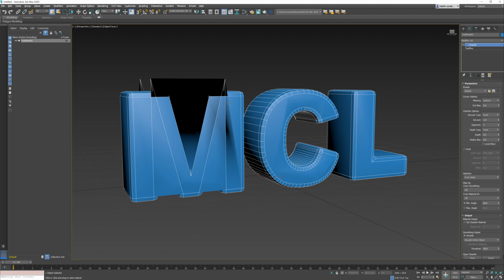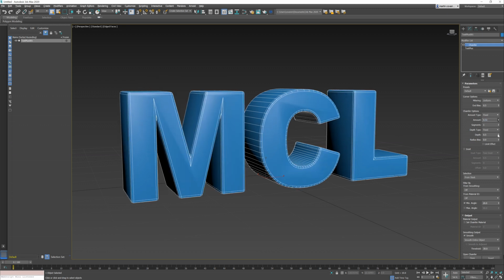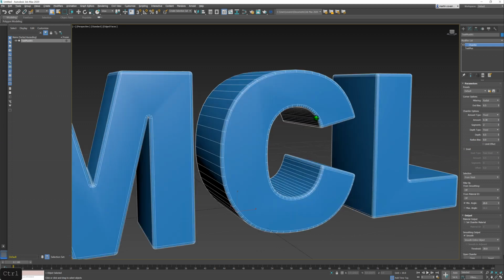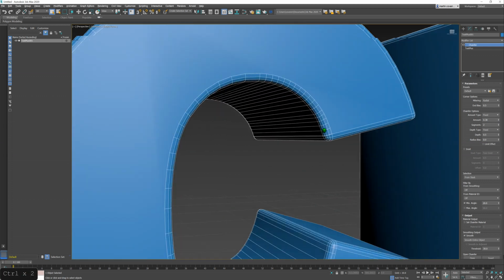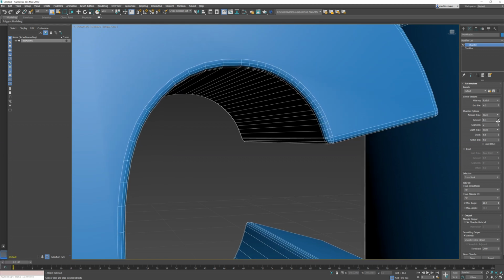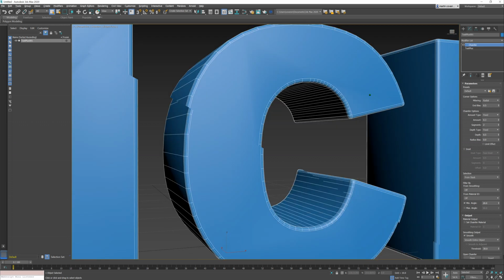So there's a chamfer. Of course, it's blowing out. The reason it's blowing out of the top is because it's just going too far. It's pushing along the normal. But if you keep it below that amount, it's holding together pretty well. And this is the uniform mitering. If we switch it to something like the radial mitering, see it brings it down a little bit more, so we can actually increase the amount more until you get to something like, now we're crossing existing segments. So you have to kind of be careful of that. But as long as you stay within that, it should hold together pretty well.